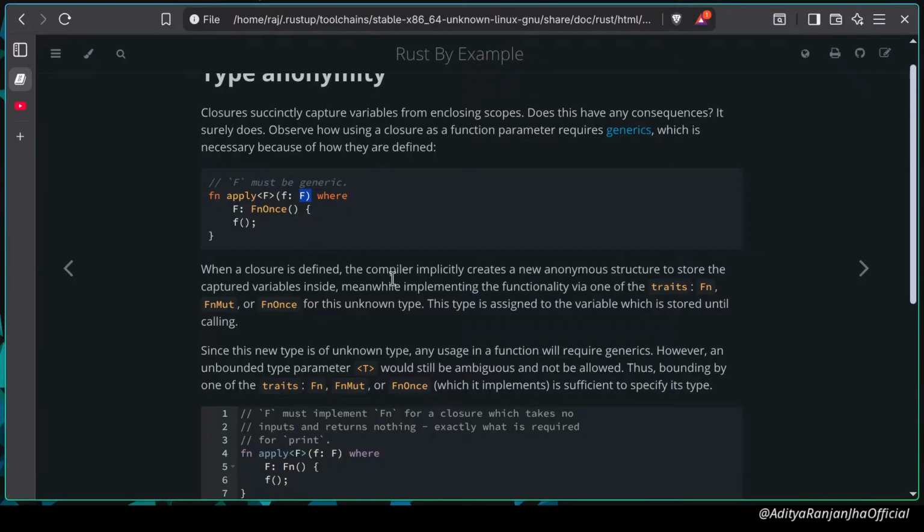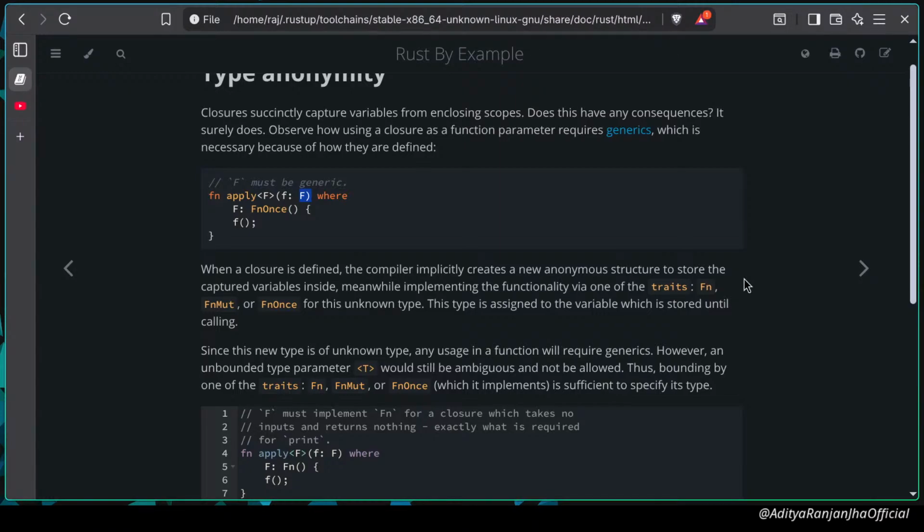When a closure is defined, the compiler implicitly creates a new anonymous structure to store the captured variable inside. Meanwhile, the functionality is implemented via one of the traits, Fn, FnMut, or FnOnce, for this unknown type. This type is assigned to the variable, which is stored until calling.